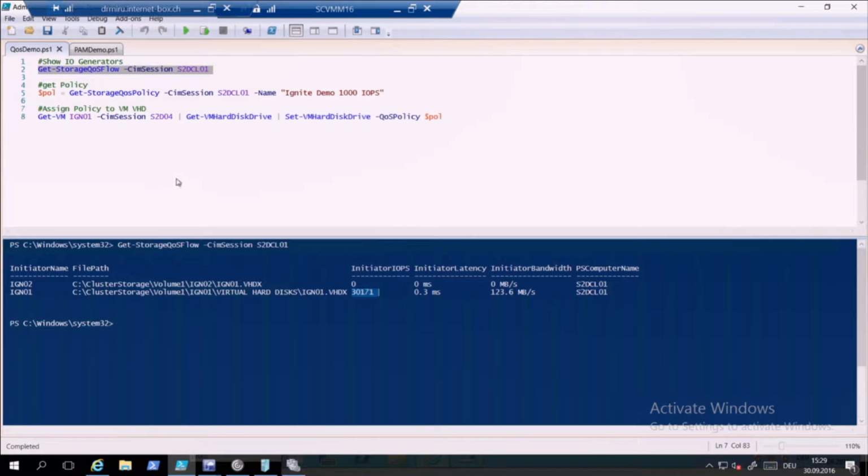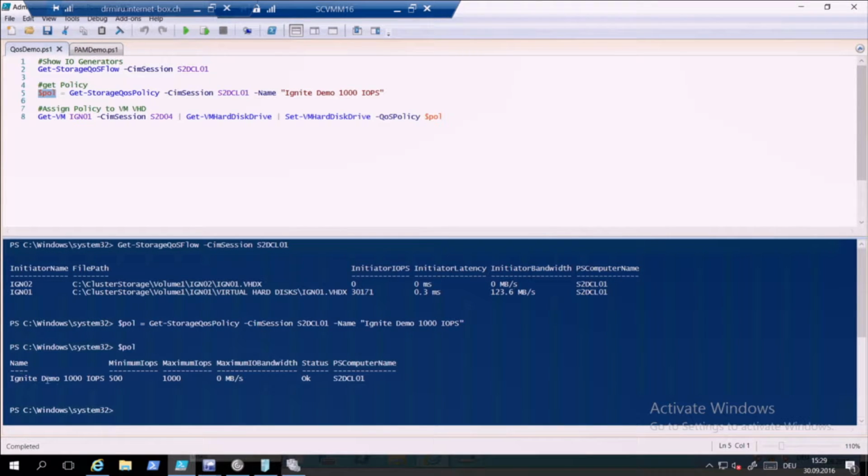I don't want that. So either I create a new policy, or in this case I'm going to grab the policy I've already created on the cluster, just to show you the parameters. I have a demo policy with a limit of 1,000 IOPS per virtual hard disk.